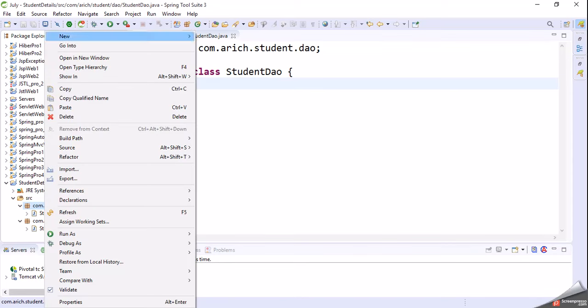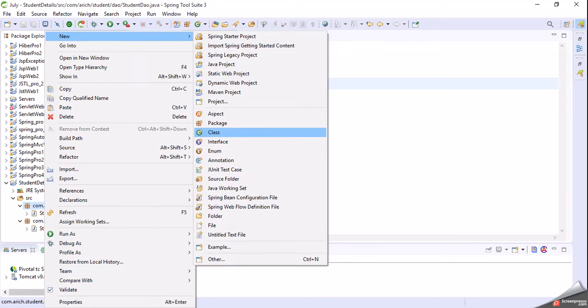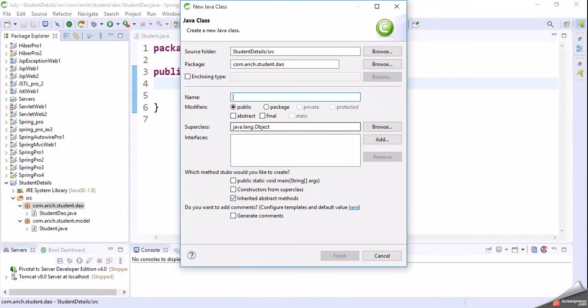So for this purpose I am going to create another class, and here I declare it in a util package, DBConnect.